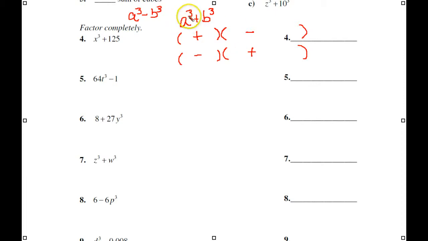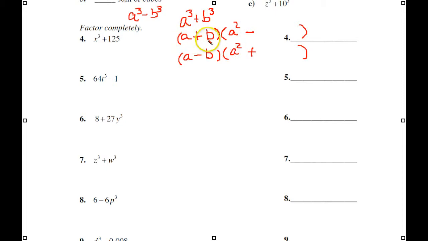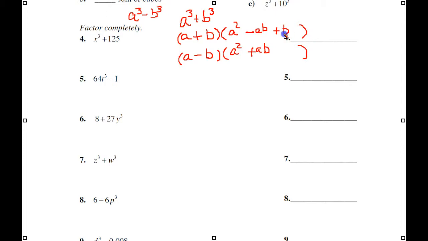So what's the recipe? You look at the first term and ask: what is the cube root of that? That's A. The cube root of the second term is B. That's the same for the difference as well. Next, you square this term and that goes there. Then you multiply these two terms together and that goes in the middle — notice, normally you'd think you'd get a plus there, but because this is a plus, the middle sign is its opposite, and that takes precedent. Then you square the last term.